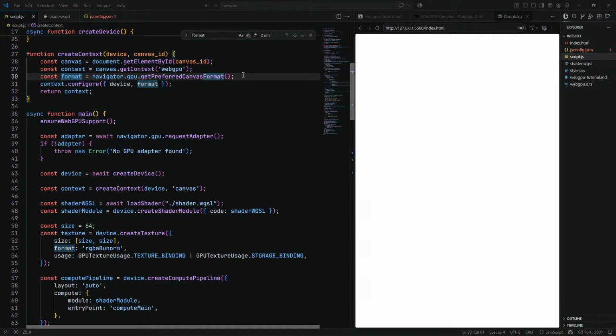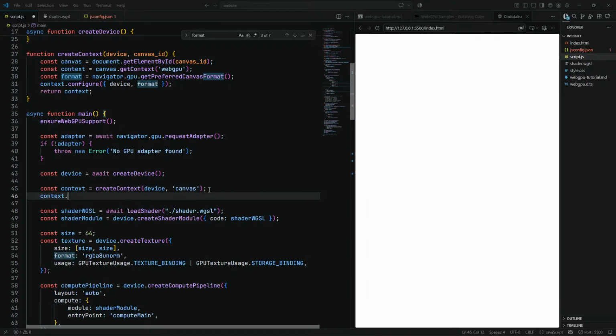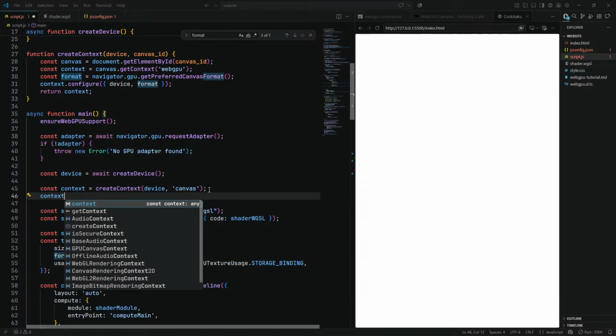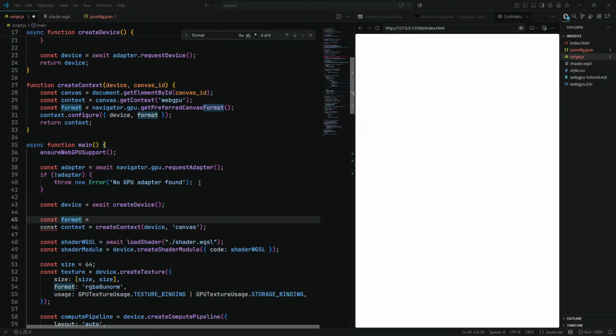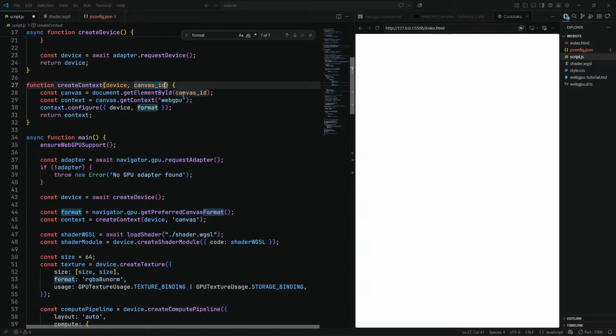Okay. Can't I just grab that from the context somehow? No, I don't think so. So we'd better just say const format is equal to this. I mean, just copy this part and remove it from here, and you just add it there.